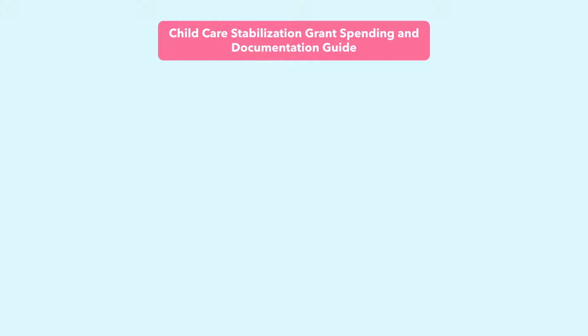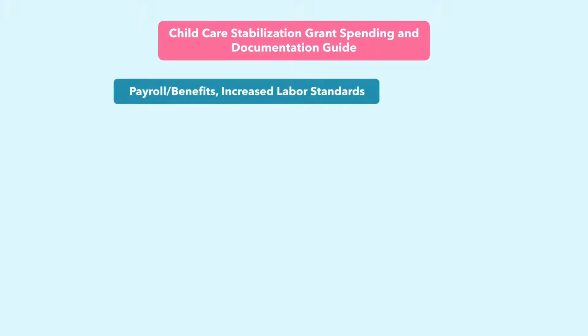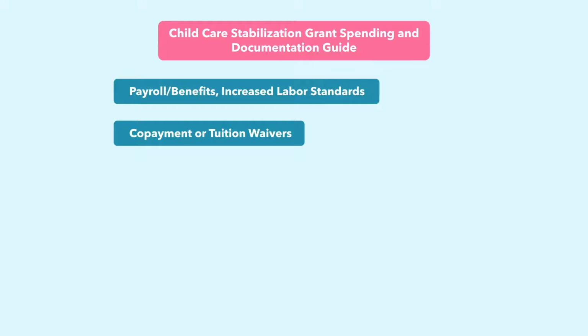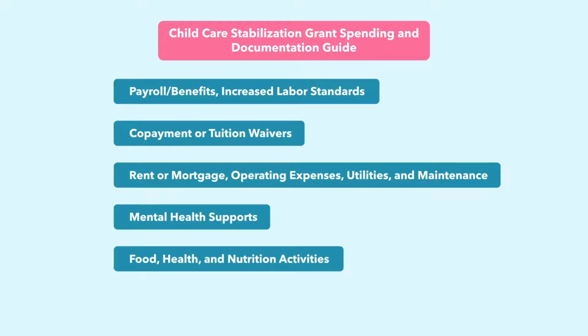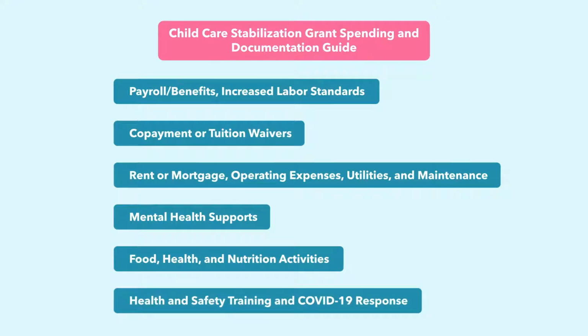These are the categories of allowable expenses for the program amount and add-on amounts of the Stabilization Grant. We'll review each of these categories, provide examples of the expenses, and offer different strategies for documenting the expenses. Please keep in mind that the list does not capture all of the allowable ways that the funding can be spent.